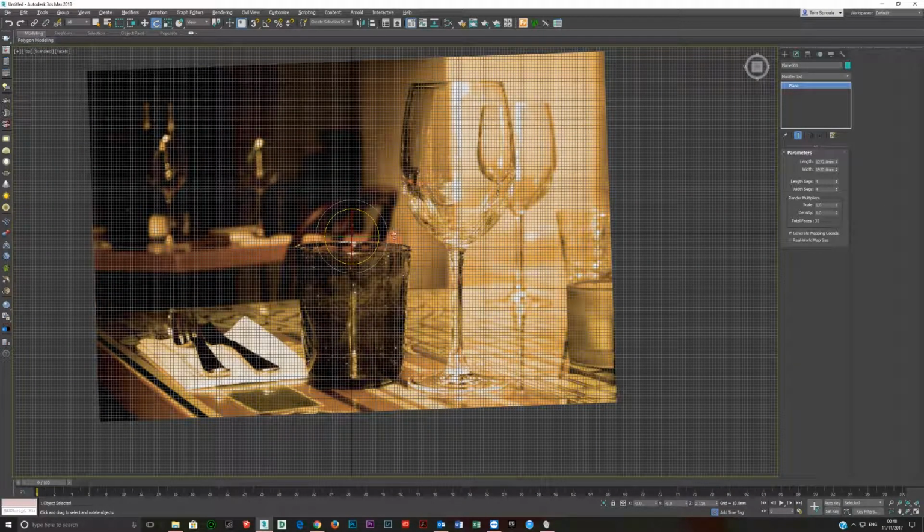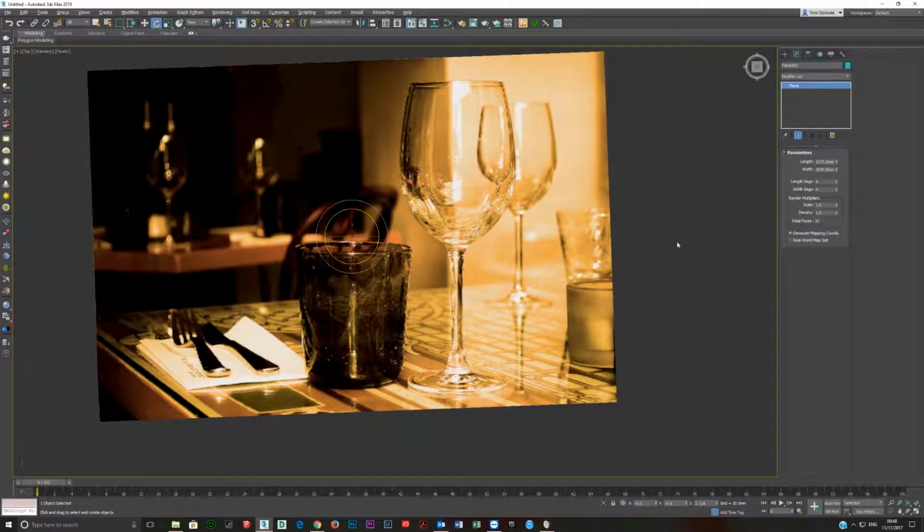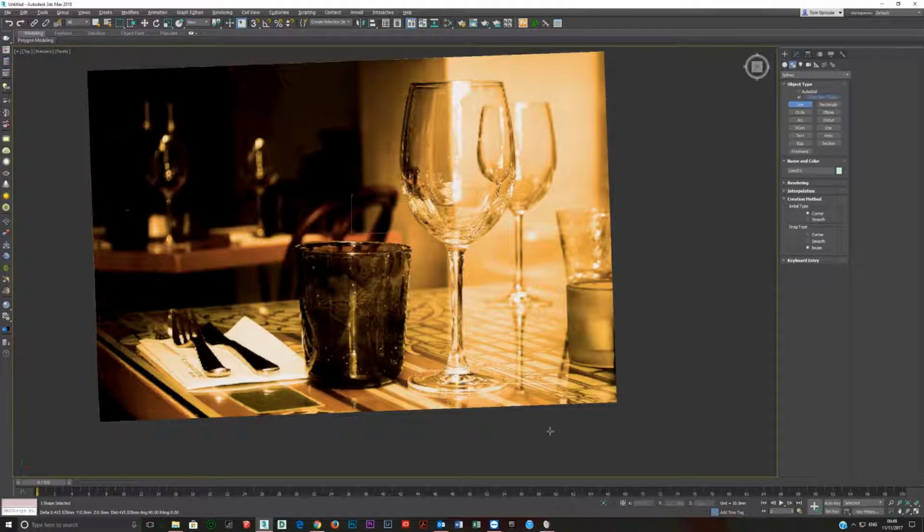At this stage, I really don't like this grid, so I'm going to press G to get rid of the grid. I'll come up here and click on the Create tab, and then I'm going to come over here, and I'm going to click on the Shapes, and we're going to go Line. Now, you have to ignore that this is rounded. You know, you've got to imagine that you're looking at it straight on, and this is flat. So I'm going to take roughly the middle here of the stem. I'm just going to click out here. I'm holding Shift, so this goes in a straight line.